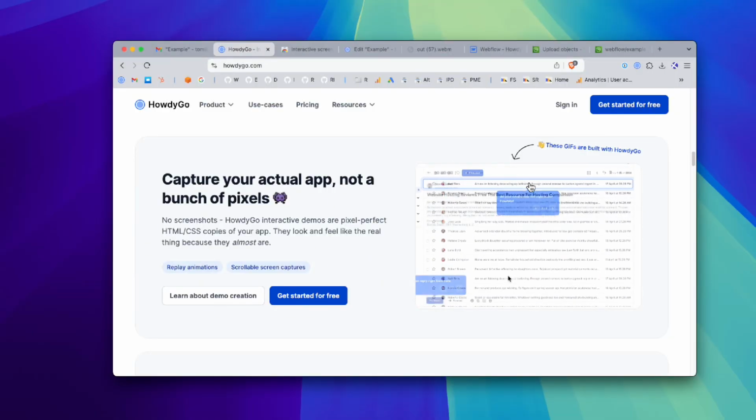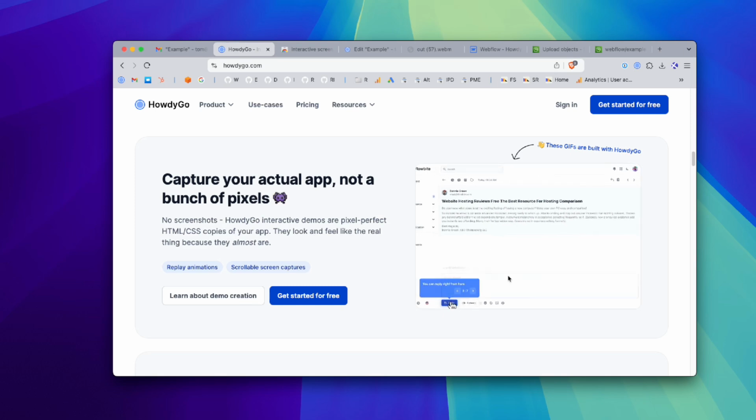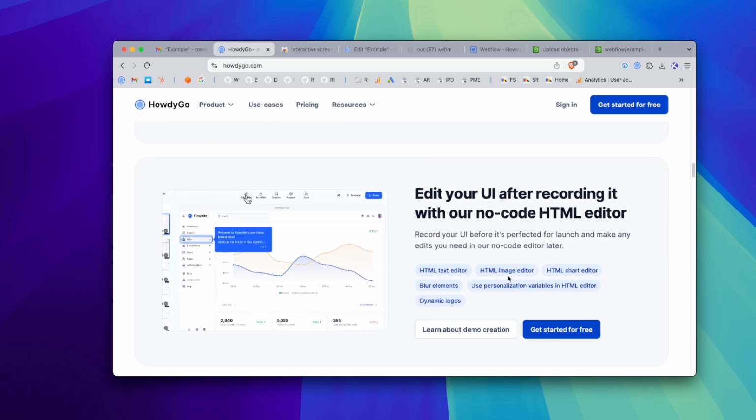The reason I recommend not using a GIF for your product demo GIFs is because they're really bad from a file size perspective, particularly if you want to have a high definition looping GIF that looks fantastic on your website. You'll have to really increase the quality settings and it's going to end up being like a 10 megabyte file. Instead, what you can use is a video format file, which was created by Google, and it's called .webm. And most tools these days will allow you to export WebM.